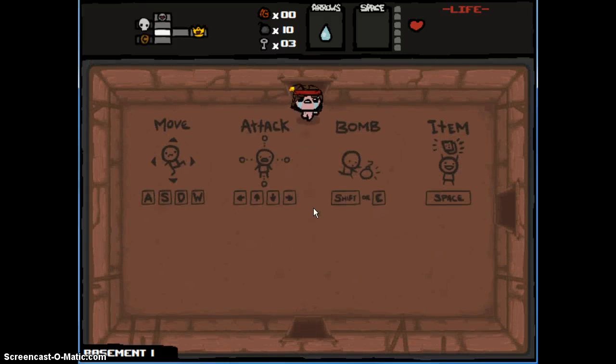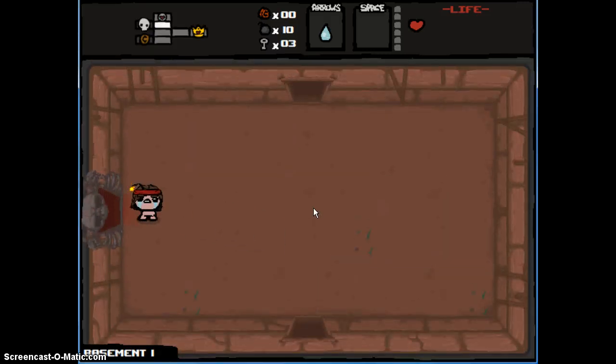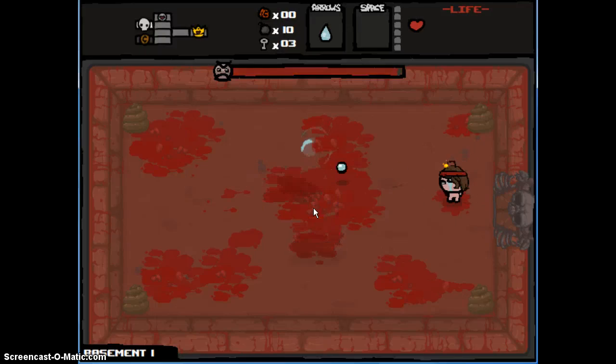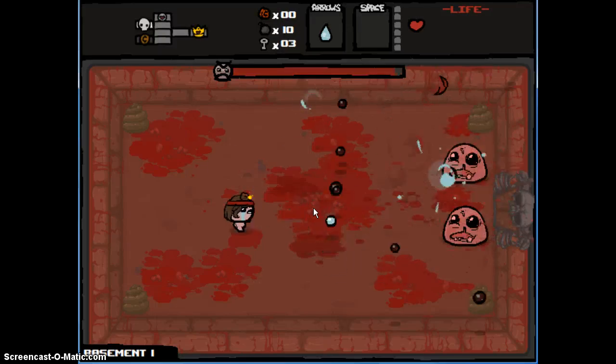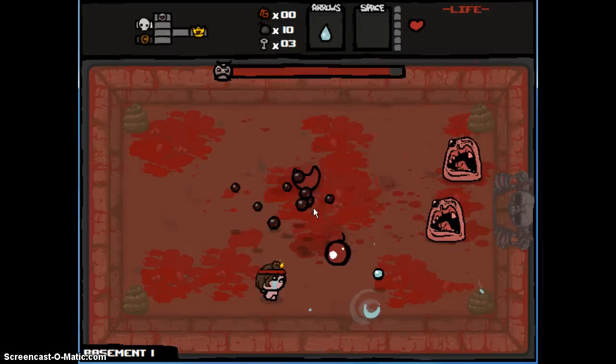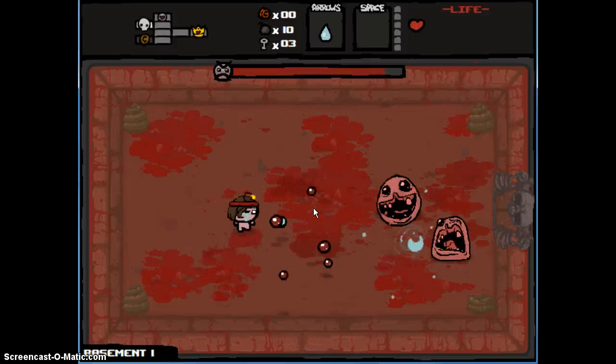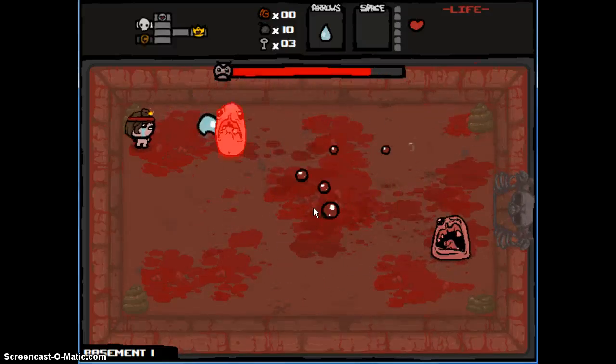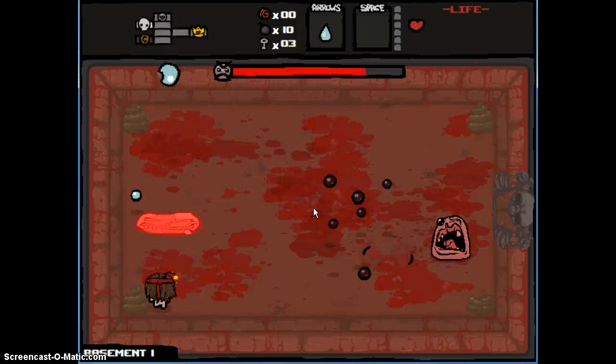Okay, boss time. What shall you be fighting? Okay, let's fight. Mushroom. Oh god, there's two of them. This is a special mushroom. His bullets are less because there's two of them. So these are technically his attacks. This is actually all he does.